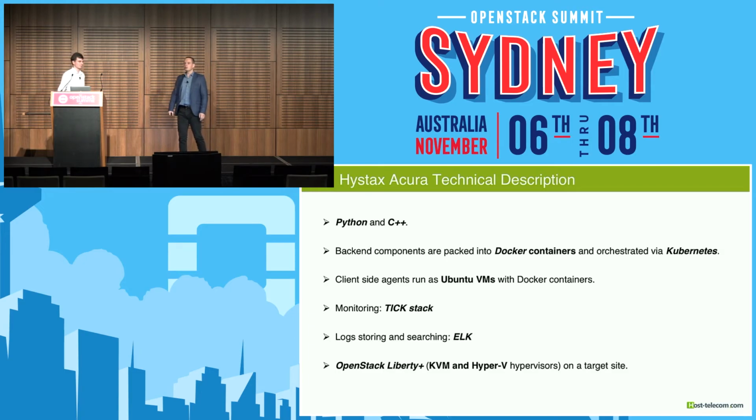And finally, I would like to give you some technical details on how the solution works, what it requires, and what it is. The solution is written in two languages: Python 3 and C++. It is a set of Docker containers with different kinds of services, and the whole solution is orchestrated via Kubernetes. We can work with any OpenStack distro starting from OpenStack Liberty. So that's basically it from my side. Thank you very much for your attention, and I would like to ask Seva to proceed.